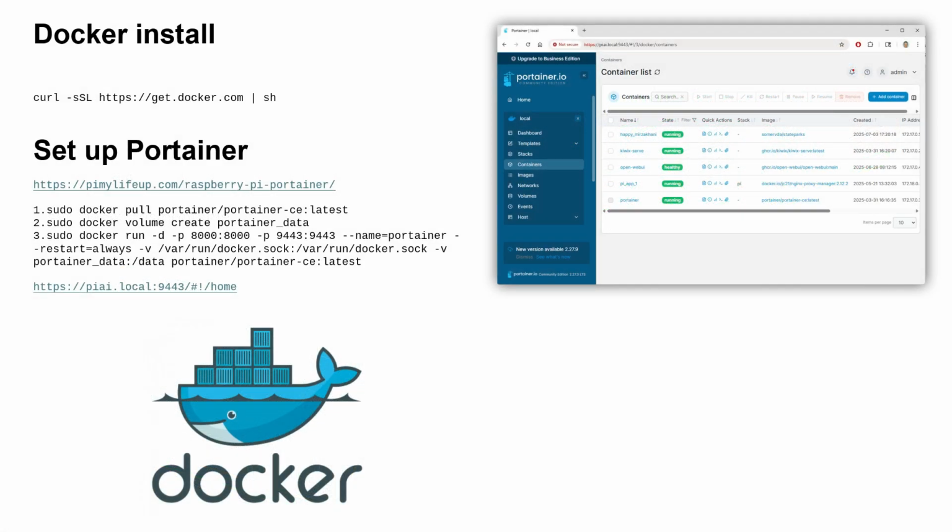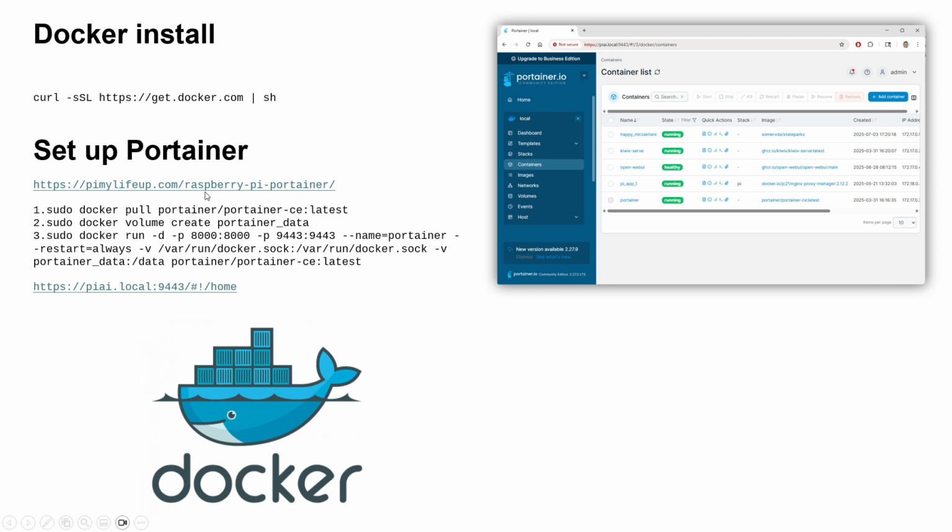So onto the Raspberry Pi. First I wanted to install Docker. You can see the command I used here. If you go up to the Docker site for Linux installs, that's where the command comes from. But basically it uses curl to install the things it needs to get Docker onto the Raspberry Pi.